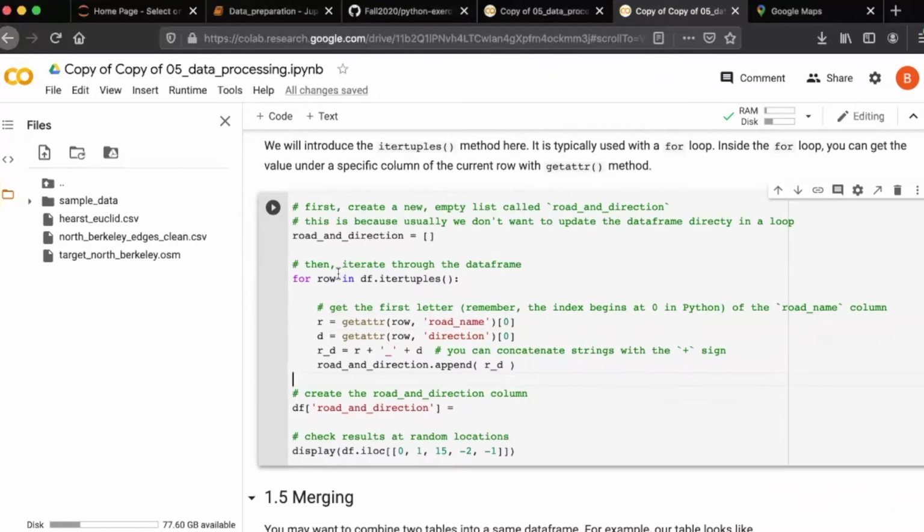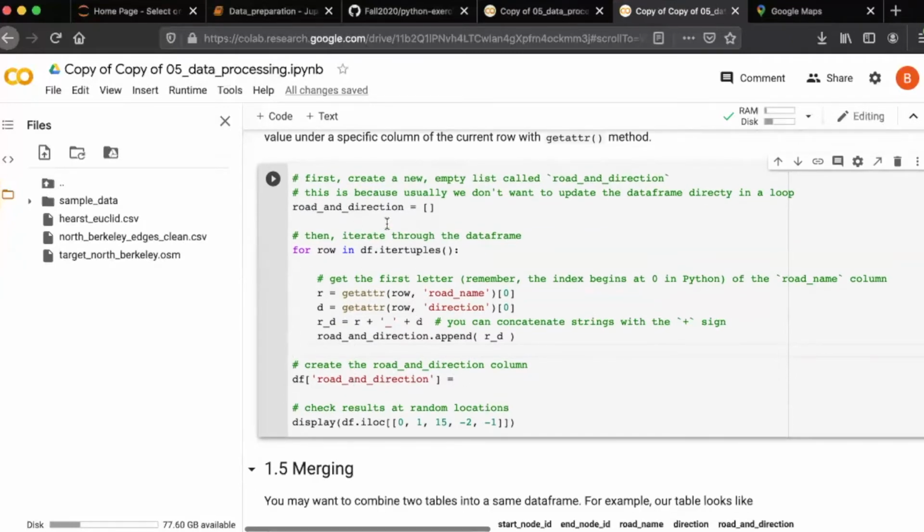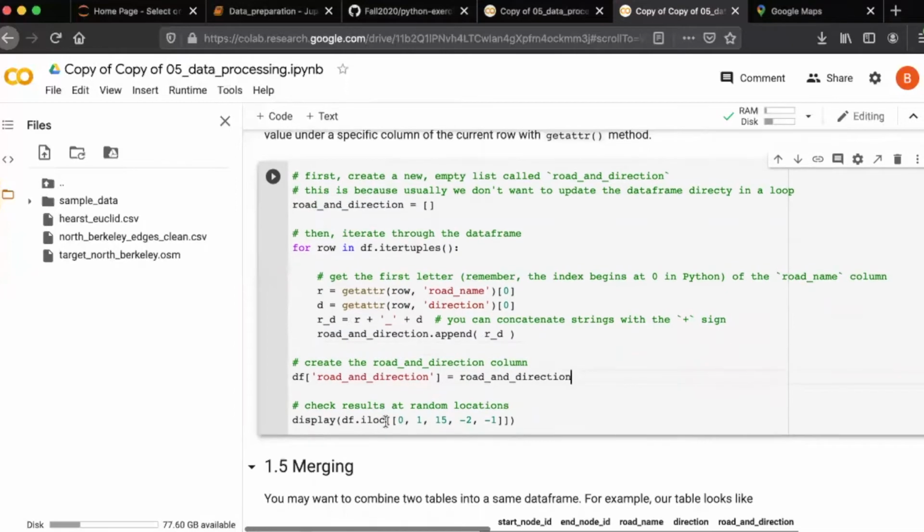Because we know that the data has 41 rows, after this iteration process, the list will also have 41 elements. So we can assign the list to a new column. And then we can randomly print a few rows to see if the result is what we expect.